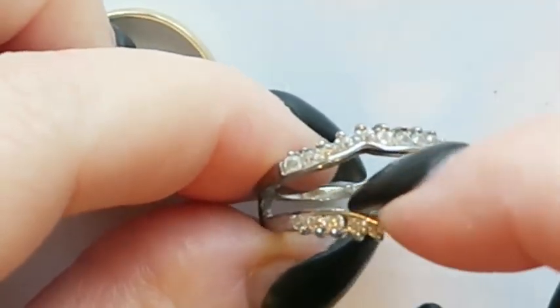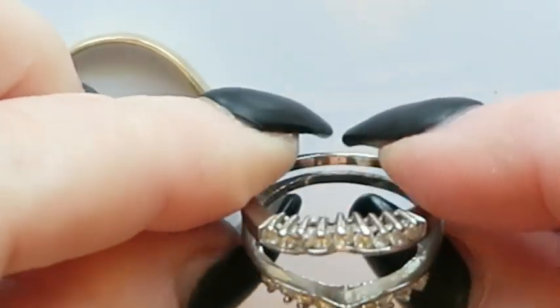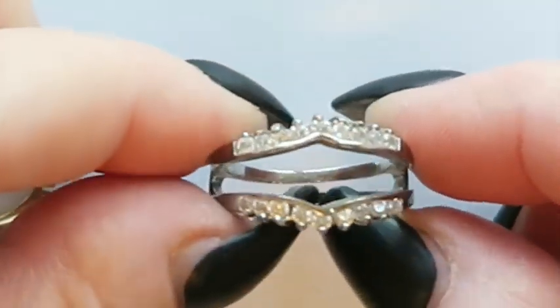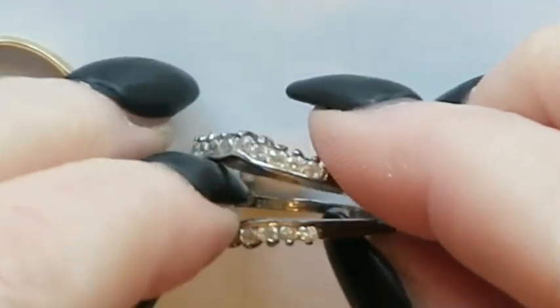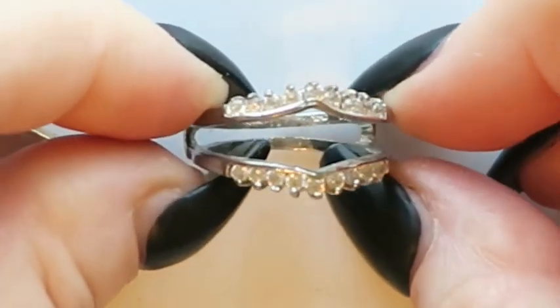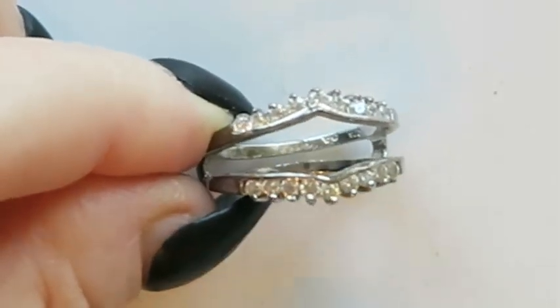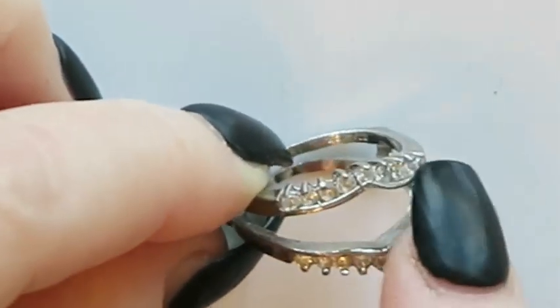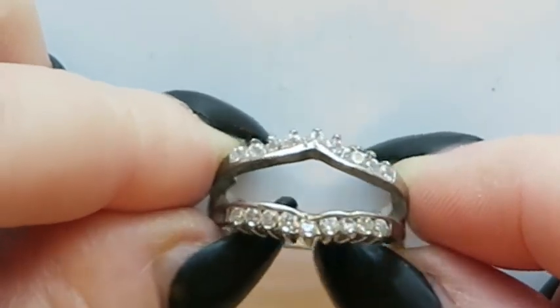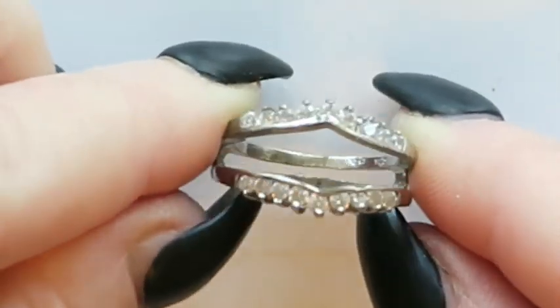Now, I wanted to take a look at these two. This one looks like part of a wedding set. However, they make fakey ones of these, and so I wanted to see what this one is made of. It's not magnetic, and I do see a stamp back here. It is stamped 925, so I will probably pull out my testing kit to test that. And I'll test these stones too. Sometimes they put diamonds in, but chances are likely that this is not diamond set into silver.